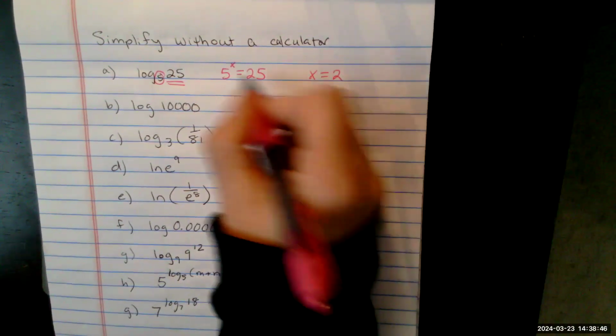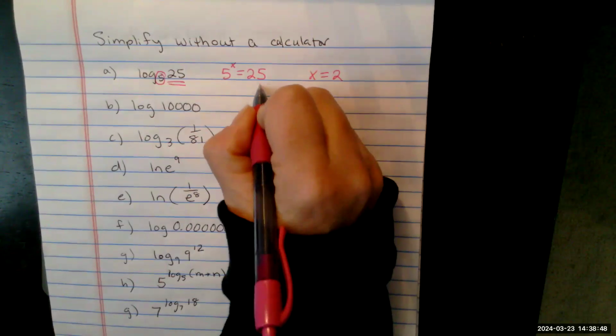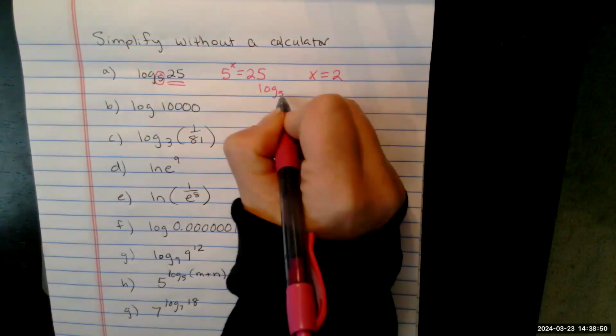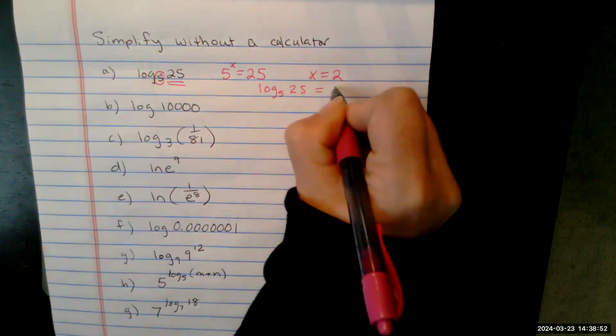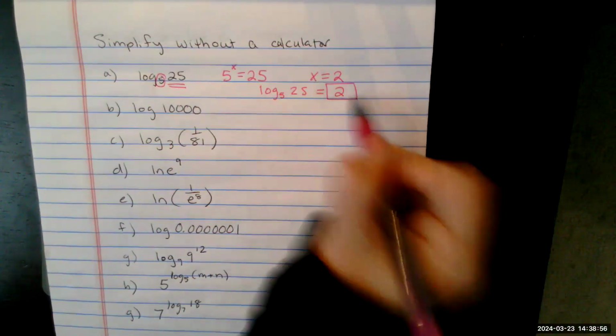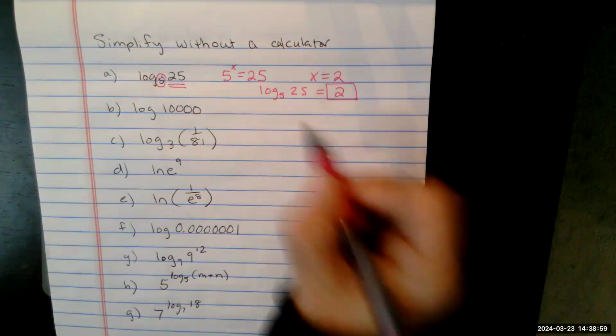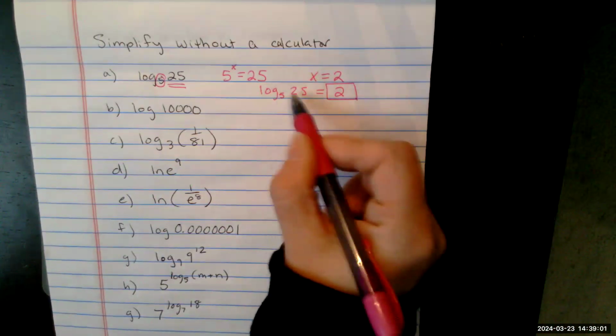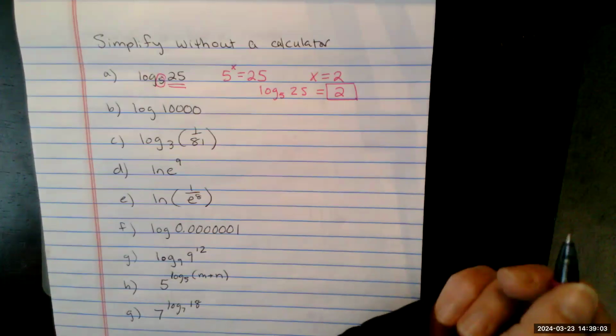2. So I made up that x. It wasn't really in the problem. So really, log base 5 of 25 apparently equals 2. That's it. That whole thing just equals the nice number 2. So obviously, we're going to want to replace these with what they equal if it's something nice.